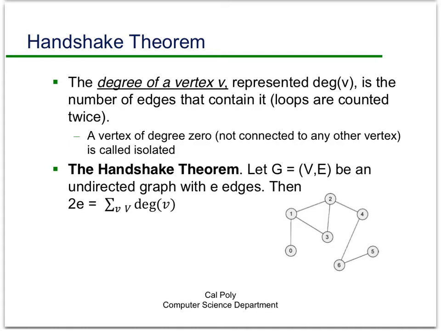This is a simple graph. If we had a loop, say at vertex 4, rather than be of degree 2, it would be of degree 4. It's pretty easy to show the handshake theorem: if you have a graph, then two times the number of edges equals the sum of all the degrees of the vertices. This makes sense because each edge contains two vertices. This theorem is surprisingly powerful and has a number of applications.